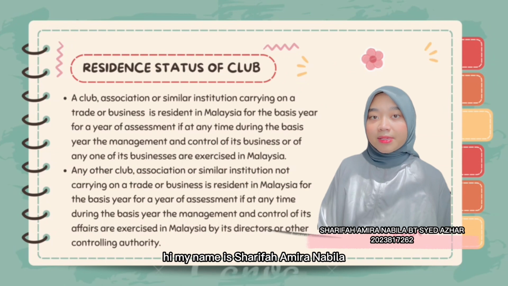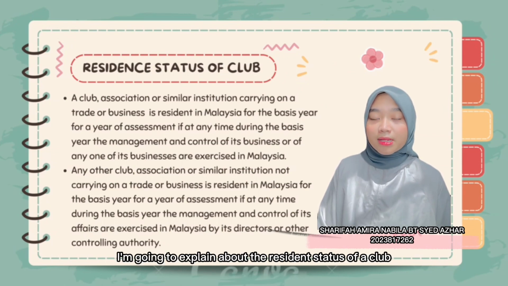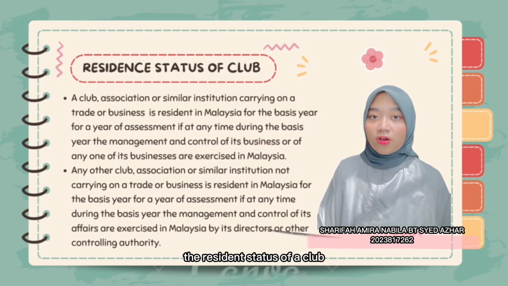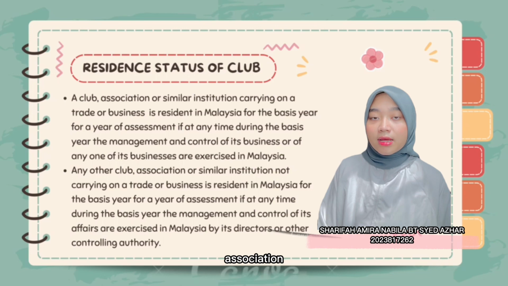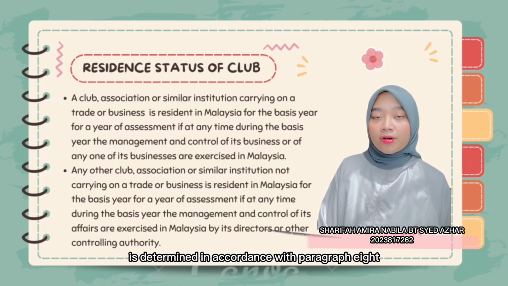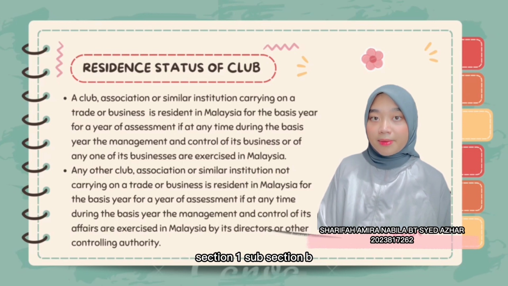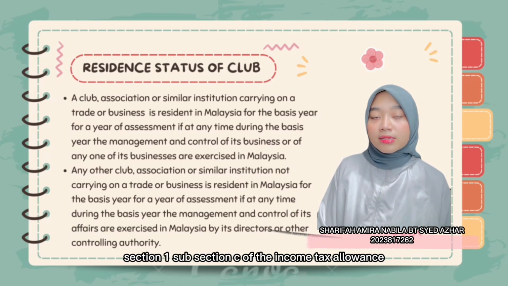Hi, my name is Sharfa Amira Nabila, and for my part, I'm going to explain about the resident status of a club. The resident status of a club, association, or other similar institution is determined in accordance with paragraph 8, section 1, subsection B, and paragraph 8, section 1, subsection C of the Income Tax Act.